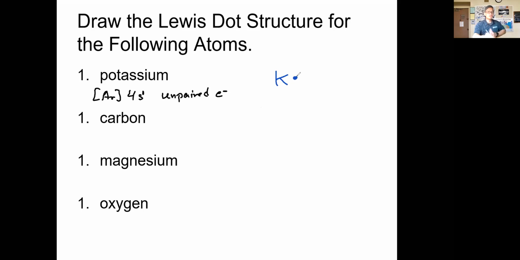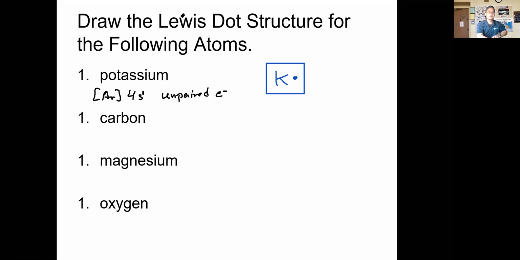Now, with the symbol for potassium, what we do not do is indicate that the electron is in the 4s. We don't write that in for the Lewis dot structure. We only indicate that there is one valence electron. You have to remember, from this Lewis dot structure, that this one valence electron is in the 4s orbital. You have to actually remember that, but you do not indicate that in the symbol itself. All right, so there's the Lewis dot structure for potassium.